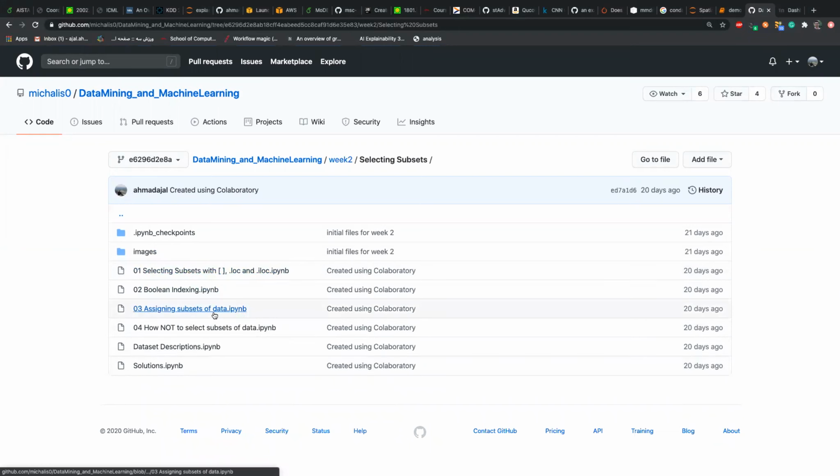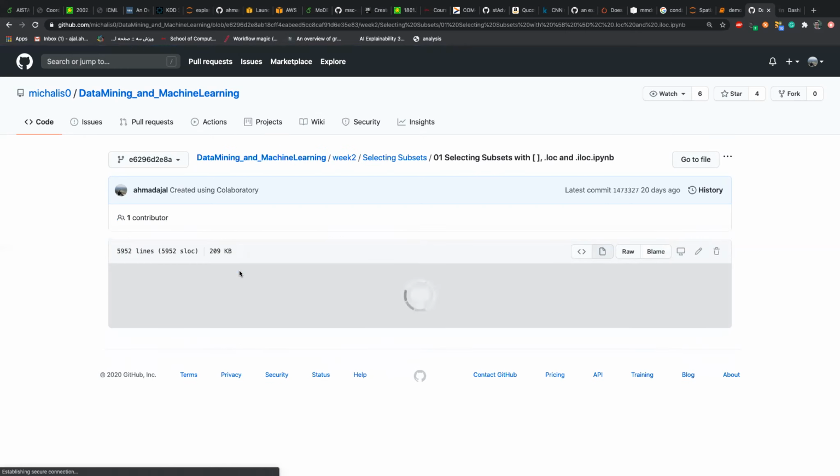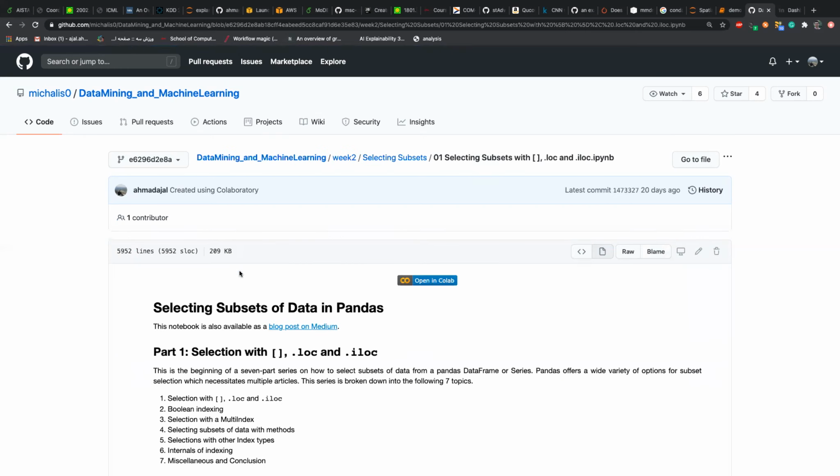But there are also other ways of selecting and filtering your data frame, like Boolean indexing or other ways of selecting a subset of the data frame. These notebooks are very detailed, so I'm sure that by just reviewing them, you get most of the skills and the knowledge of pandas that would be useful for you.